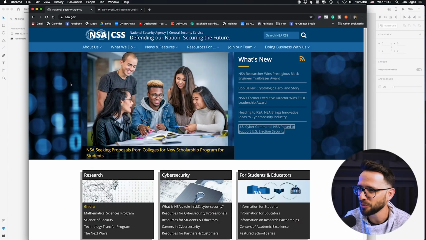So this is the website of the National Security Agency, which now has been combined with CSS. But this is not cascading style sheets. This is the Central Security Service. Now, what you see on this website, and I think this is very common to a lot of big organizations or governmental organizations, is that because this is such a huge organization that has so many divisions and they're doing so many things, they could not agree on a priority or a goal for the website.